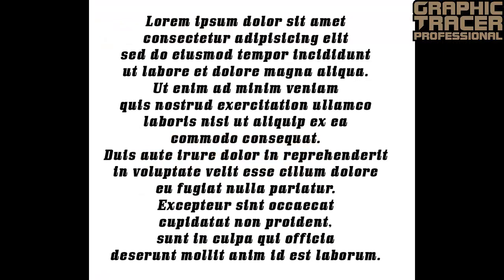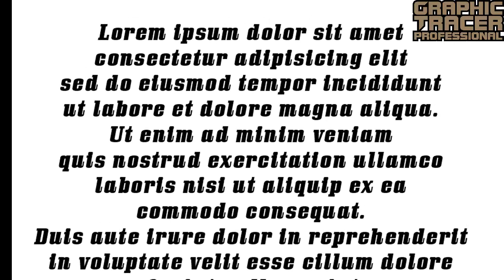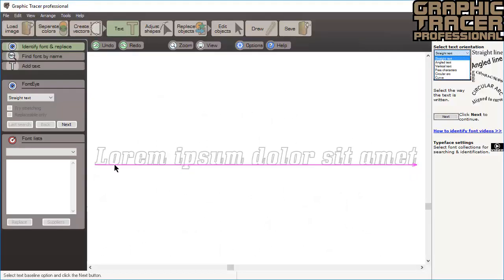Graphic Tracer handles font identification of text one line at a time. If you have multiple lines in a text, you have to deal with them separately. Another limitation is that a line can have a maximum of 50 characters. If the text is longer, then you have to replace the text in steps. You do not, however, need to identify the font every time, as you can simply click Last Search when the characters have been identified correctly.